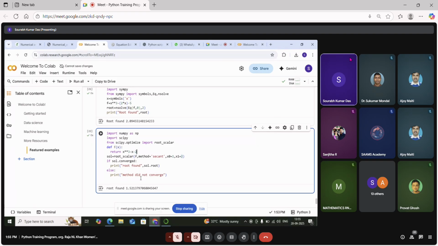This is a very short, optimized way we can run a program to find the root using the secant method. But if we use C++ or Fortran, we have to write many steps to run this program.